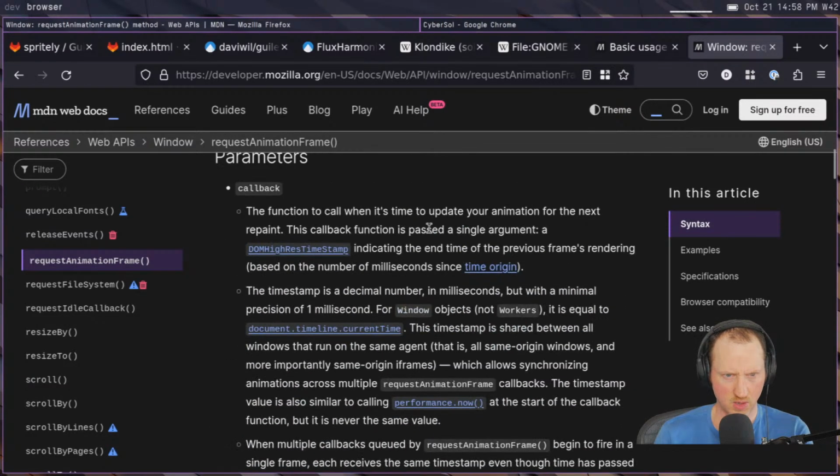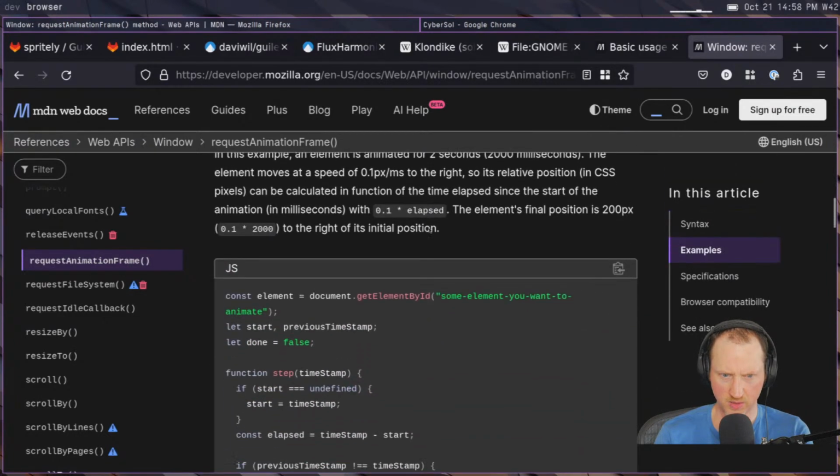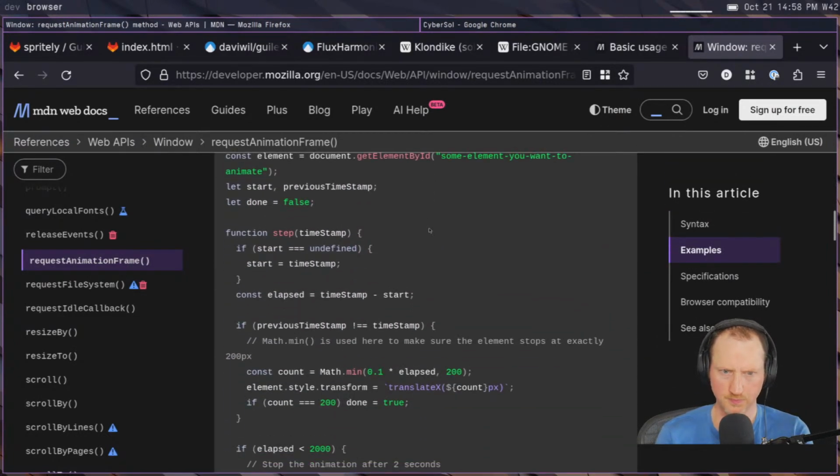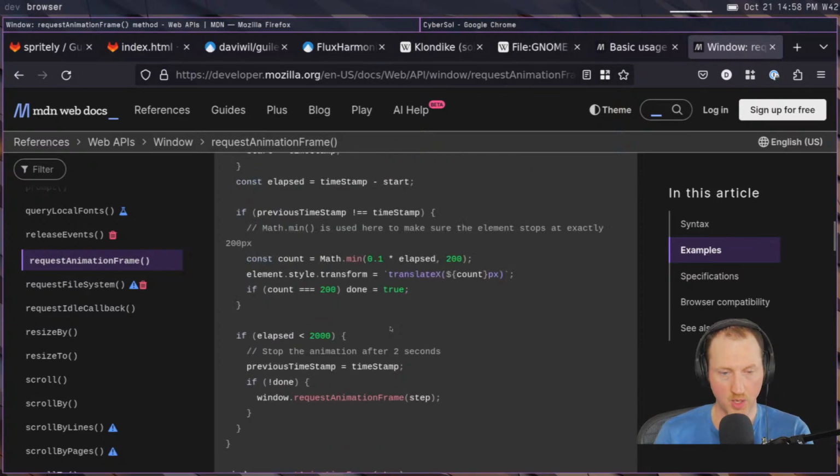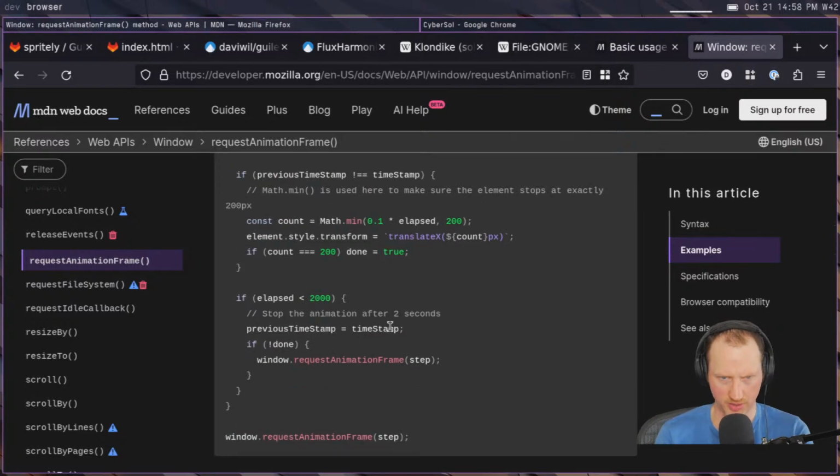So does it automatically set 60 frames per second, or do I have to do that myself? Oh, so I call it when it's needed. Okay.